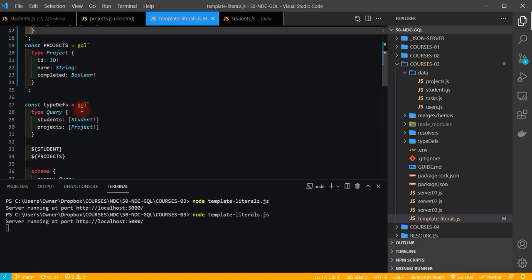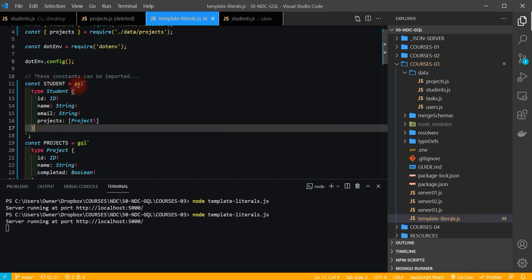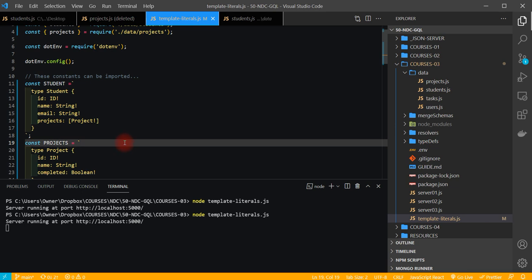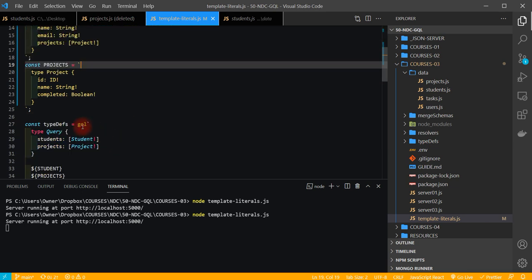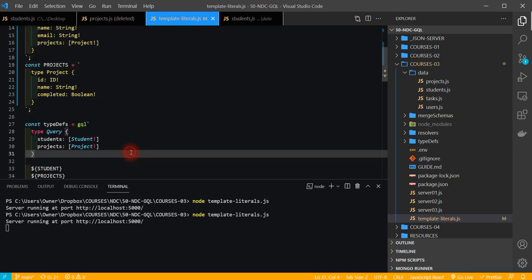And you can see, therefore we can modularize this out into different files. It also works if you don't have the GQL, that's kind of fine too. It's basically just putting these strings in, because this GQL is just making a template string. So if we do this, Control C, and run it again, we see nothing breaks here.